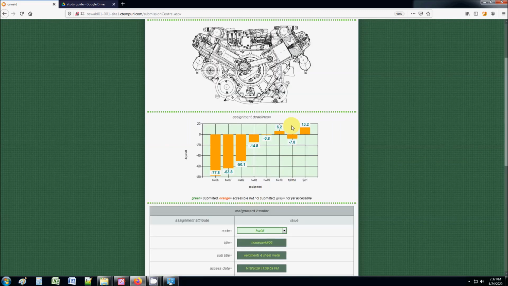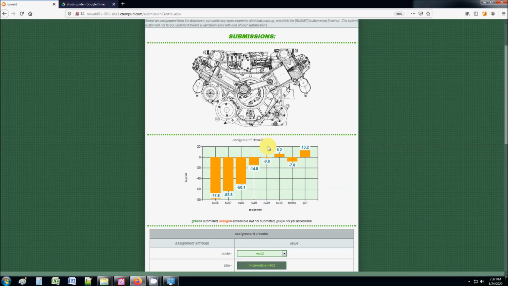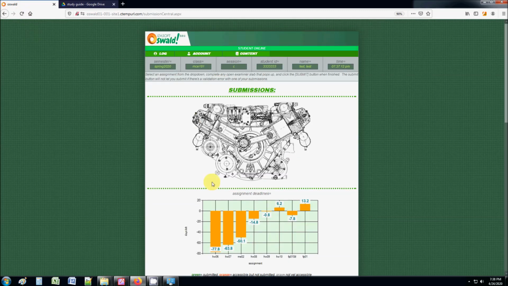and when you go to me02, you're going to see the midterm exam. Now, this is not going to show up for you right now. It's only going to show up when the exam starts. And the exam starts at the time that we usually meet. So in the spring 2020 semester, we usually meet from 4 to 5:50. So at exactly 4 p.m. and after, this is going to show up, but it's not going to show up before. So make sure to hit refresh to update.